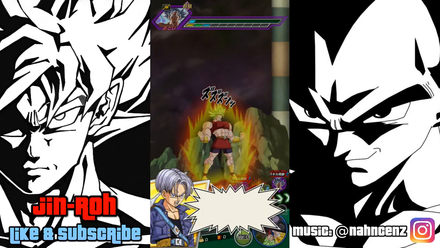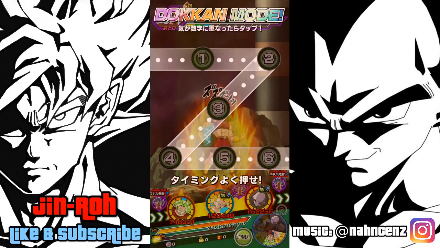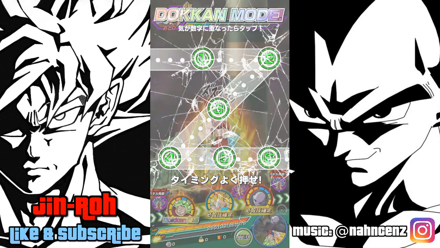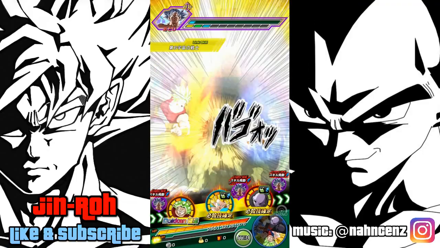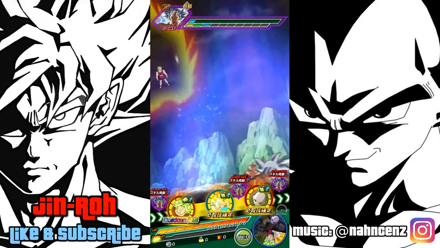Yeah, if only I pulled one more dupe of her, I would have had her at 100%, but there's very little difference, honestly, between 90% and 100%, so I'm pretty content having her at 90. It just would be nice to see that rainbow status on her, but it is what it is. All right, let's see how she does with Dokkan mode here.